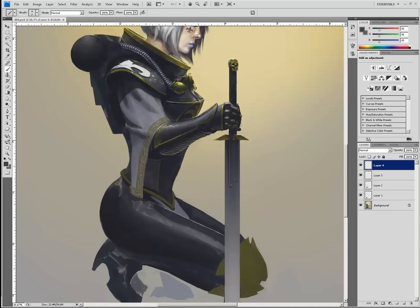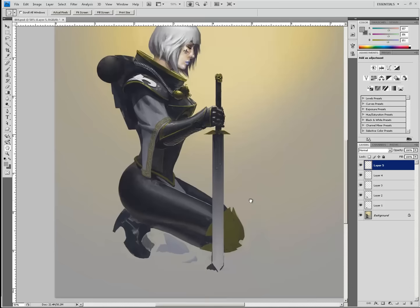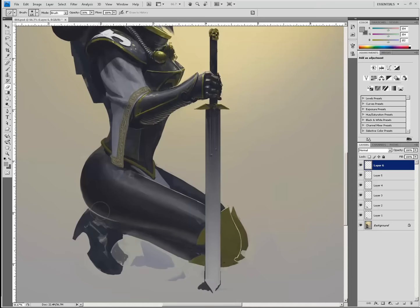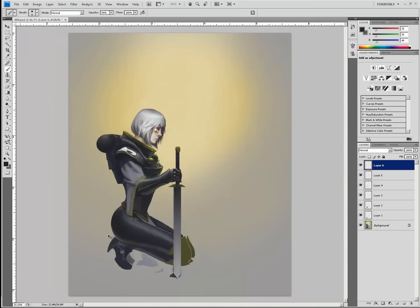Now I had to make some concessions in the armor design on the butt, because I couldn't find any good reference for how the armor connected around her hips. Now in Space Marines, it's really easy to find reference. You can just pick up the model and look. But the Sisters of Battle models, they have these sort of loinclothy outfits on over their armor, and it obscures that part.